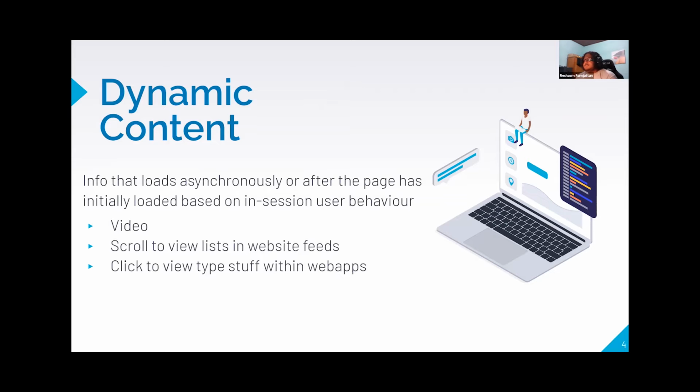So when you send that first request to the server and you load in that page, everything after that can happen, like on feeds when you have those infinite lists. When you scroll, that's when it loads more, or clicking stuff to trigger new content that comes in but doesn't necessarily go to a new URL. That type of dynamic content includes video, for example. Even if it's entire videos that you're streaming, most web live video players stream it in chunks, so it asynchronously loads as you watch.